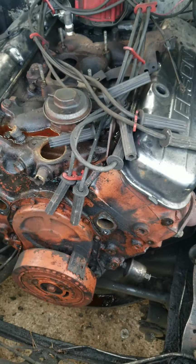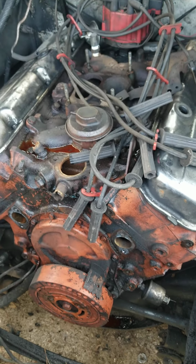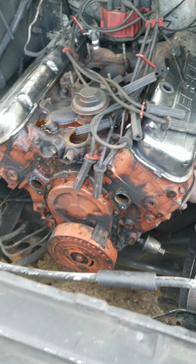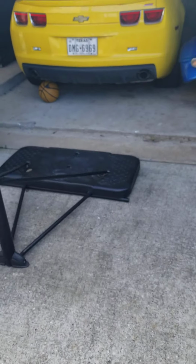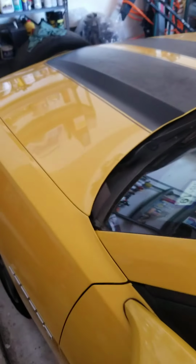Those things are hard to come by, so I just decided that pulling it out and going through it would be the best thing. That's what I'm going to do with this engine here. I have another engine up in my garage that is a 2-bolt main block. It's 40 thousandths over. This is my grandson Lex.